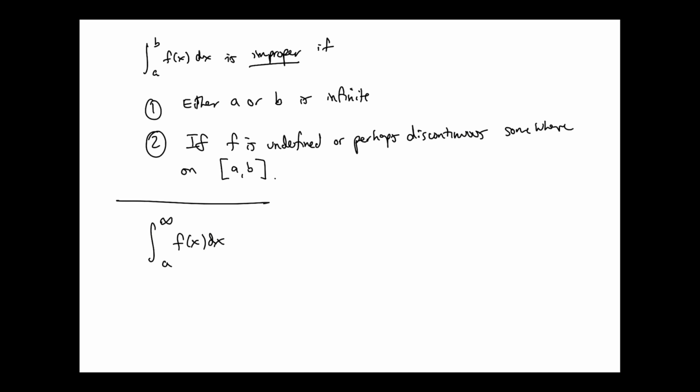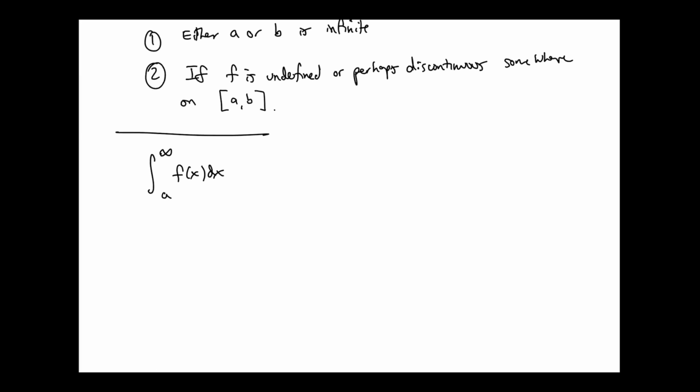So let's take a couple different individual situations of improperness and see how we're going to deal with the problem. First off, let's say that we have an infinite bound, and I've written here a to infinity, but this could just as easily be negative infinity to a or whatever. So how am I going to think of this problem? What's the way out of the trap, pun intended? Yes, Mr. Trap. Yeah.